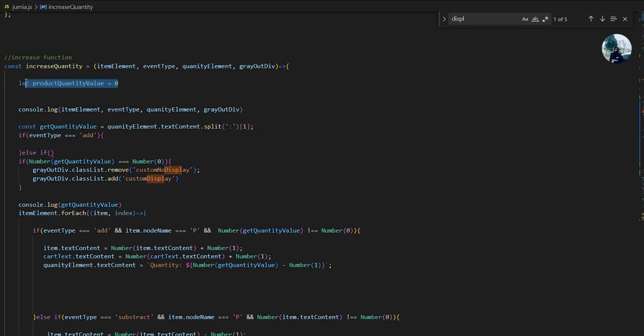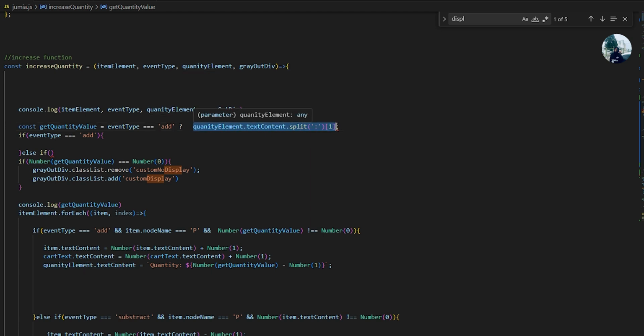Okay, so instead of using a let value, we could just get this value here. And what we can do at this point is say get quantity value. We could just use a different way of writing a conditional statement in JavaScript. Instead of writing the if statement, we can just say if event type is equals to add, then we are simply going to subtract from this number.